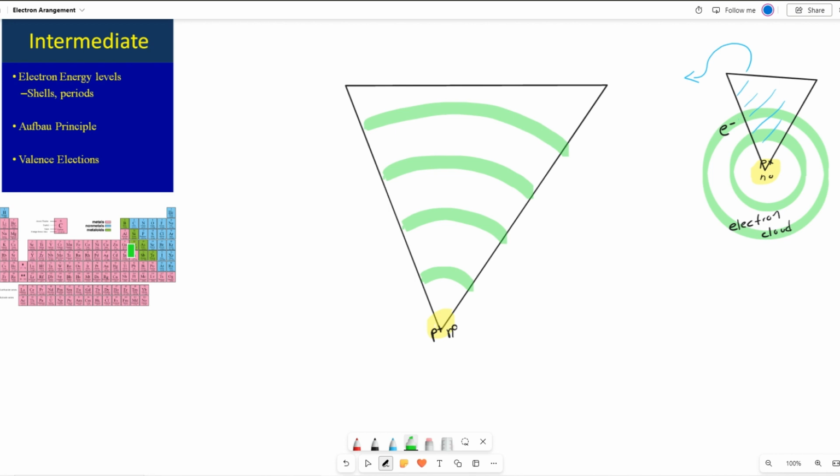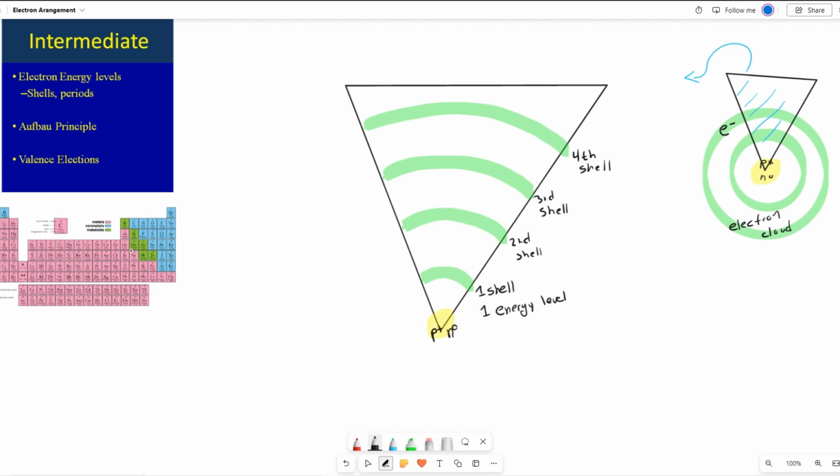And these are areas that the electrons can live in, just like you could have levels on the floors of a building that people can live in. Now, these levels are called shells. So this would be called the first shell, or you could call it the first energy level. This would be the second shell, or energy level. This would be the third shell, or energy level. And this would be the fourth shell, or energy level.